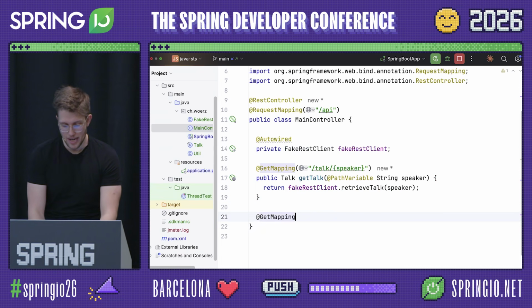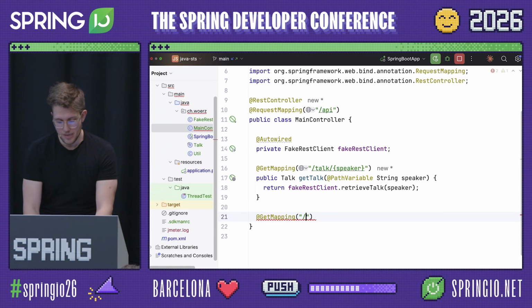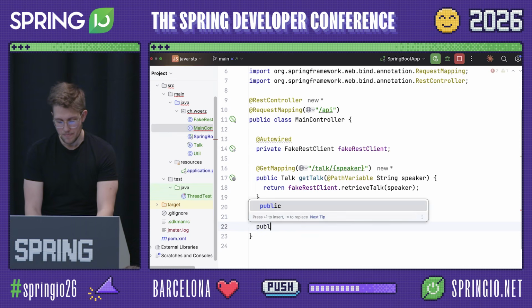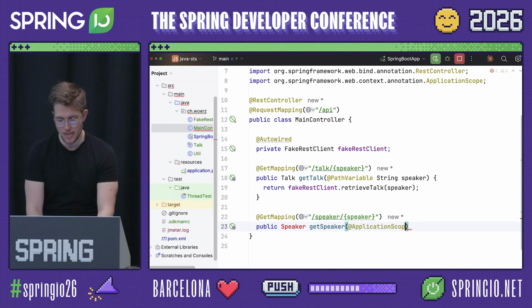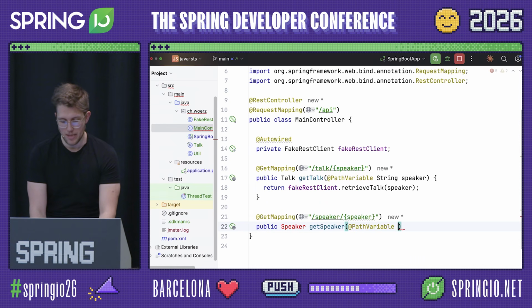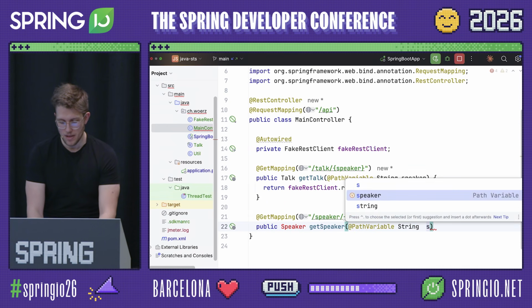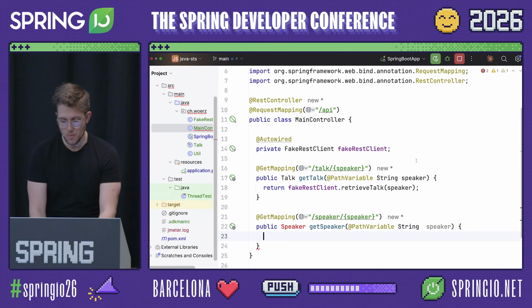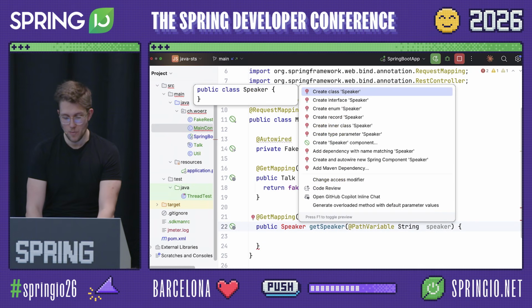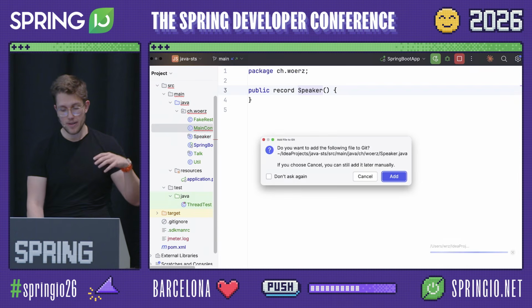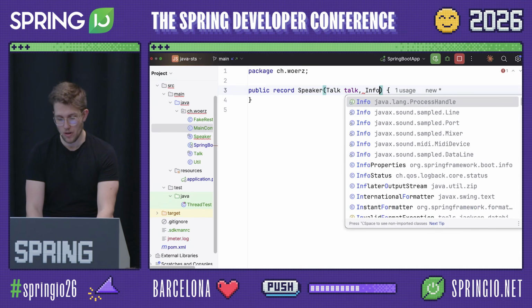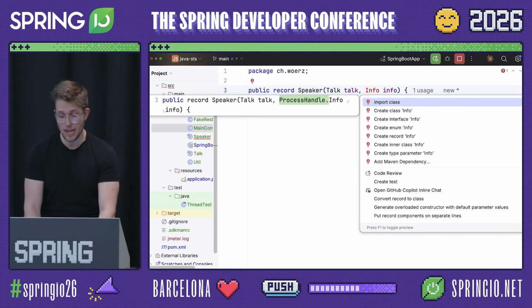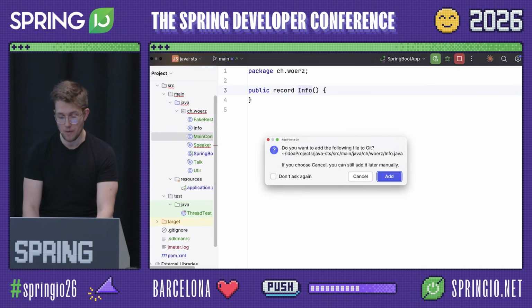Let's say we have our GetMapping, and we still have /speaker like this, and we have a speaker object which we return, and let's call this getSpeaker, again with the path variable of speaker. What we will do in here is, this speaker will be a wrapper around 2 different objects. The first one, of course, will be our talk, so we return the talk, and the second one will be our info object.